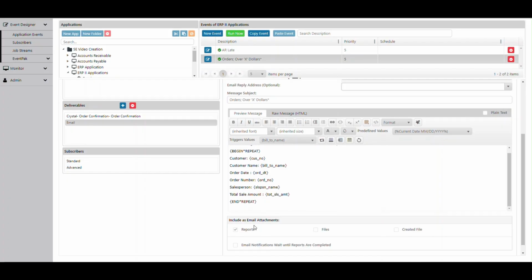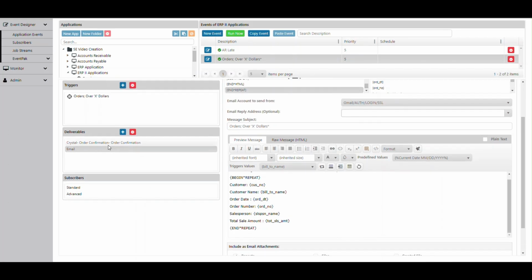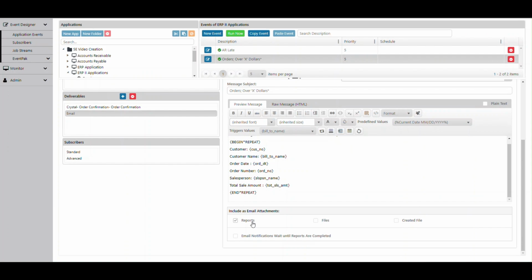The other thing to keep in mind down below is your ability to attach a report. As you can see, part of my deliverable up here is a report, and I want that report attached to that email when it goes out. I could be creating a file, maybe an Excel spreadsheet or some file that contains this data that I'm pulling in from the query. I could have that attached as well.